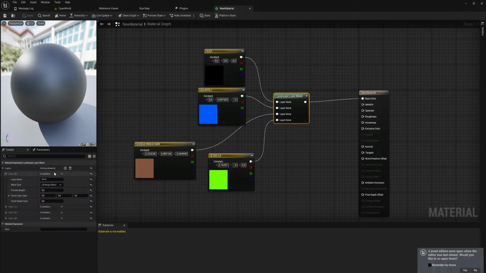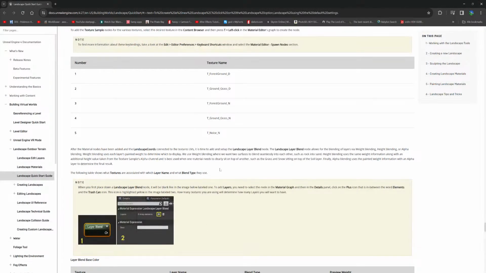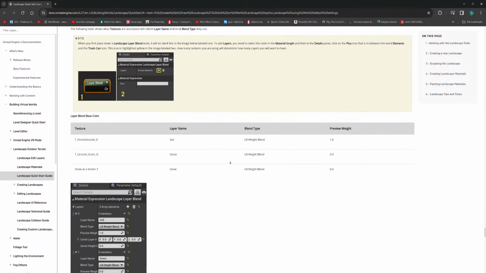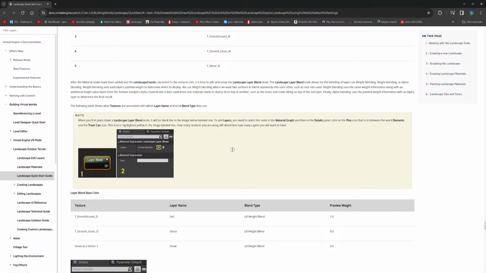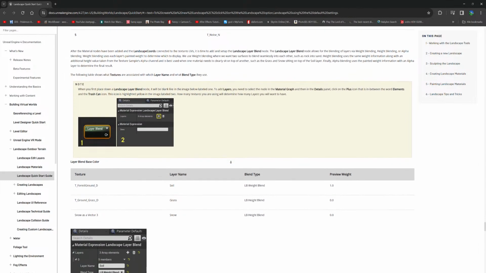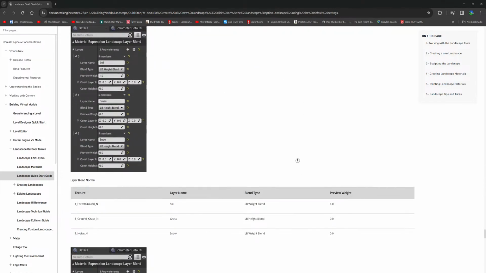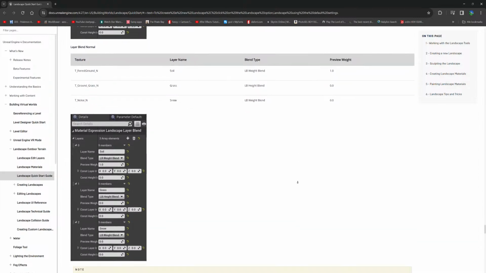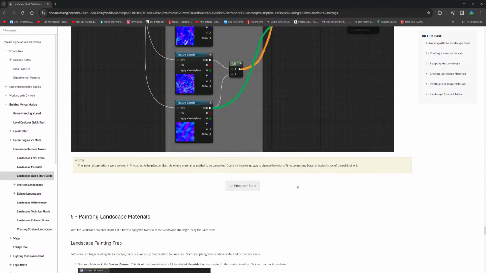We've got the blend type and all that stuff, but we've got nothing other than just the layers that I've created. Oh, but that's just... I'm just an idiot. Never mind. So yeah, this is what I just did, but instead with textures and normal maps, which is fantastic.